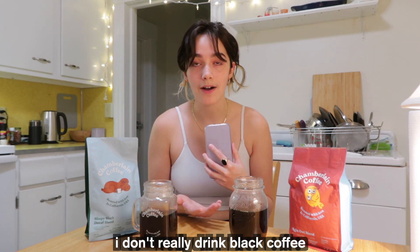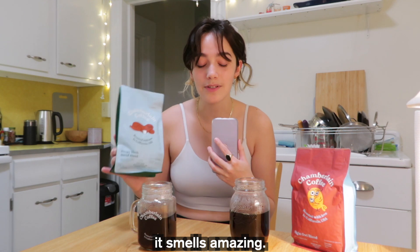What I'm going to do is try both coffees as hot black coffee first, then chill them overnight and try them as iced coffee with creamer in the morning. I don't really drink black coffee, but I can usually tell if I like something from the black version. It's literally 10:30 PM right now, so I'm only going to be taking one sip of each — honestly this is decaf so I'll be fine, but I definitely want to sleep tonight.